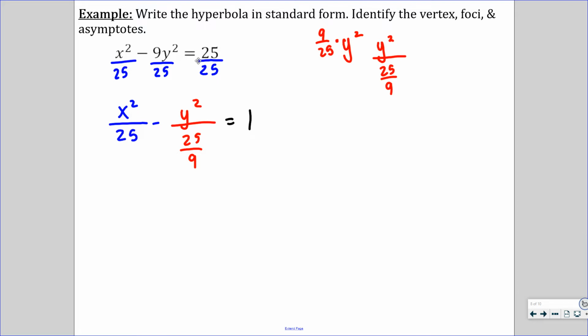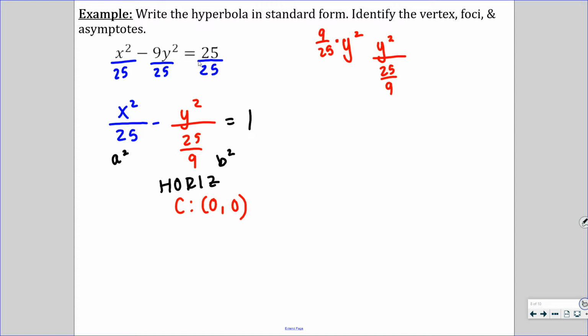Exactly. B is going to be 5/3. That just means when you draw your box, which we're not asked to graph here, it's just a fraction of the way away from the center instead of a nice clean whole number. It's okay. So Connor was right that my center is at 0, 0. Would this be horizontal or vertical? Horizontal, because the x is first. Yep, good job. A is always first. X is listed first, so this is a horizontal hyperbola.